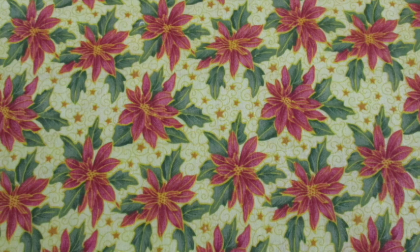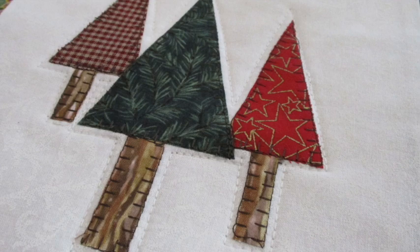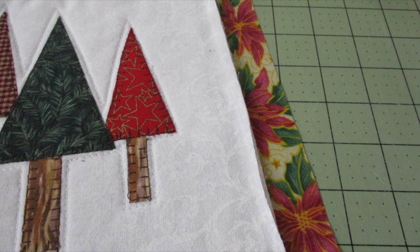Place the backing fabric with the wrong side of the fabric facing up. Center the 2 batting pieces, or the batting and Insulbright, on top, and place the applique piece on top. Baste all layers together and quilt as desired. Then, without cutting into the backing fabric, trim the batting to match the front of the pot holder. Then trim the backing fabric so it measures 1 inch away from the front fabric.